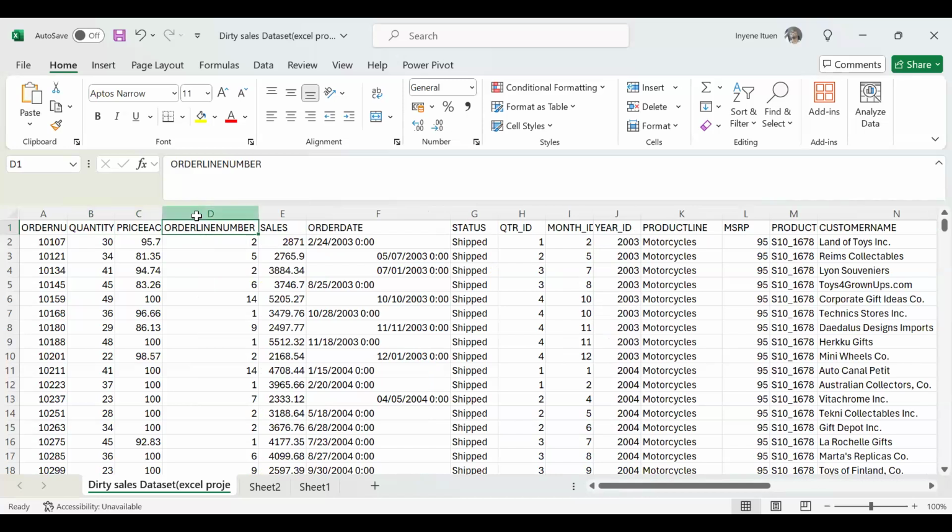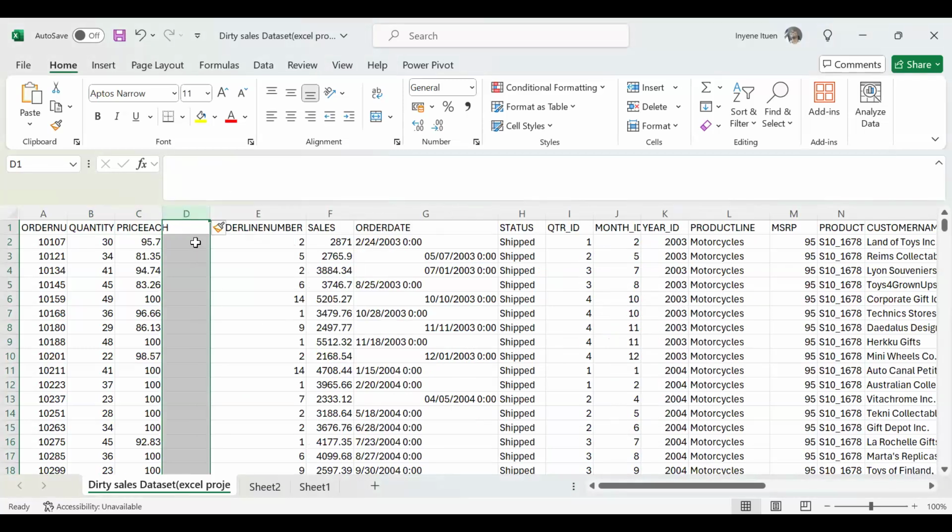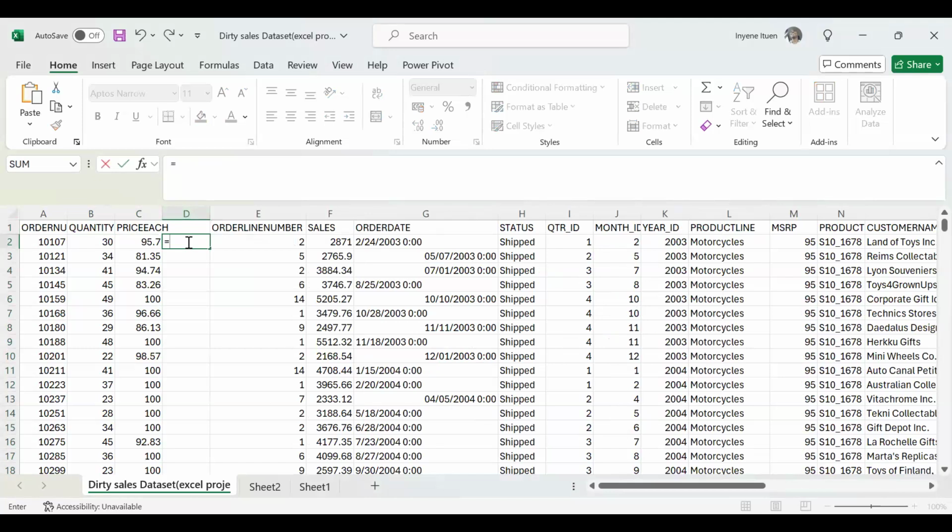The actual value is supposed to be price each times the quantity. So this gives you the actual value of the products. Do you understand? If you compute it, you will know the actual value of the product.